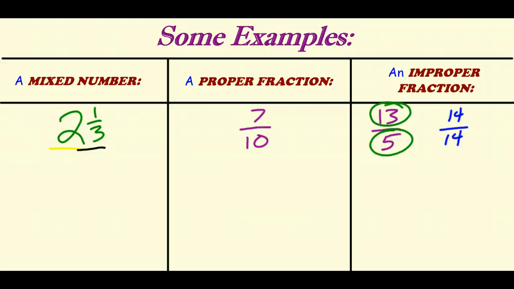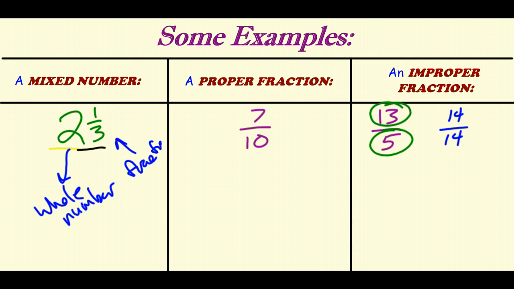So obviously there are an infinite number of potential ideas that you could have for these, so we're not going to go through any examples for this now, but the key point being that a mixed number has to have a whole number and a proper fractional part. This represents 2 and 1/3, more than 2. A proper fraction has numerator less than denominator, and an improper fraction has numerator greater than or equal to denominator.